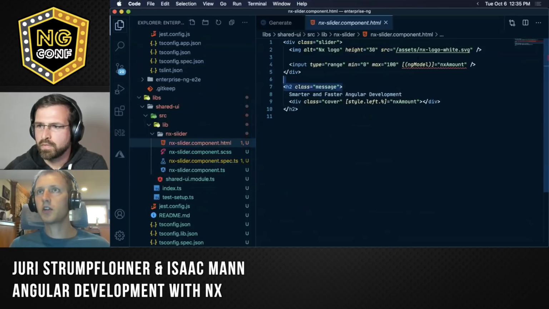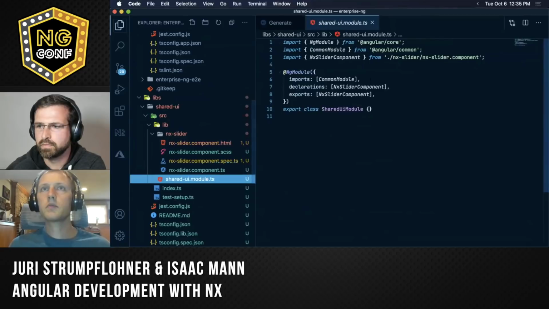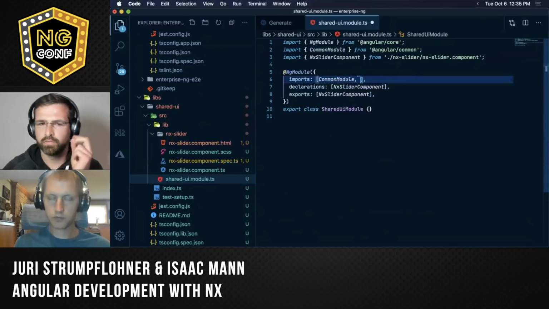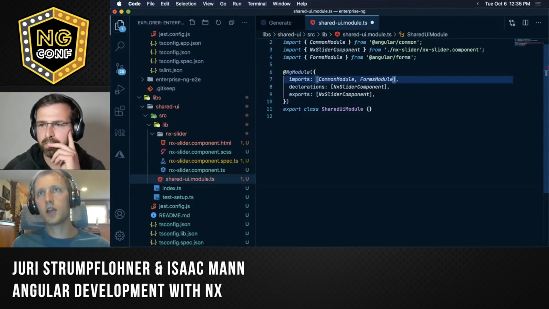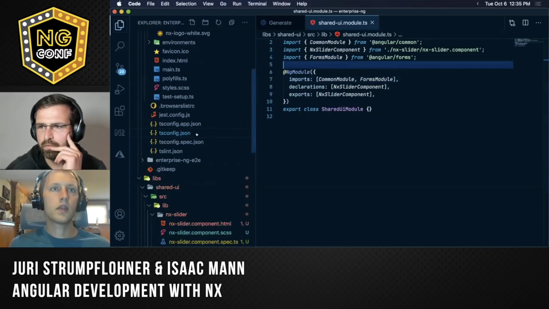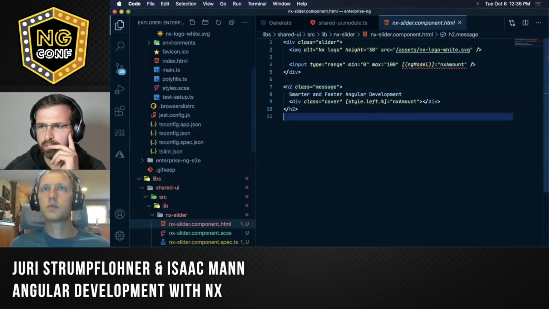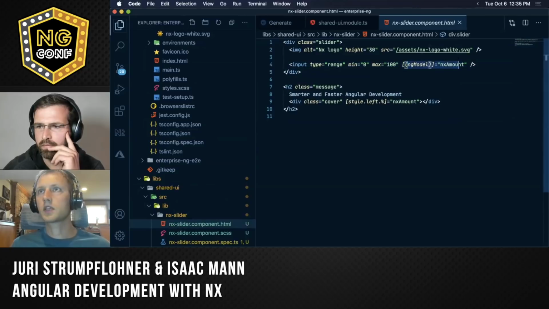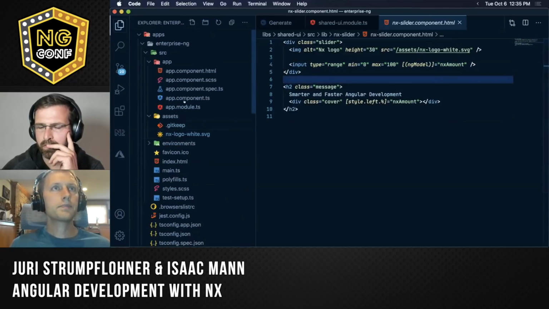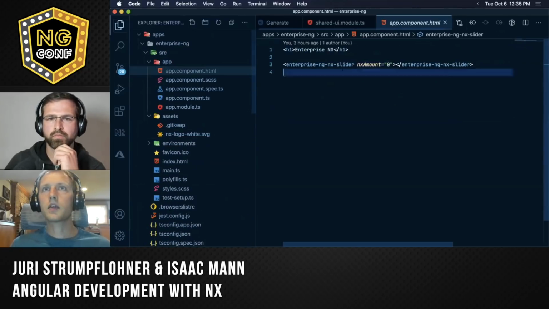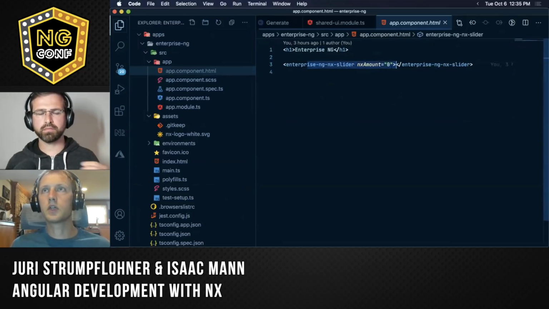So there's an error here because I need my forms module to get that NgModule working. So I'm going to import FormsModule. So as you move things around, you have to update your dependencies. And then, if I restart the Angular language server, that makes that error go away. And then here, we're going to get an error on this one.